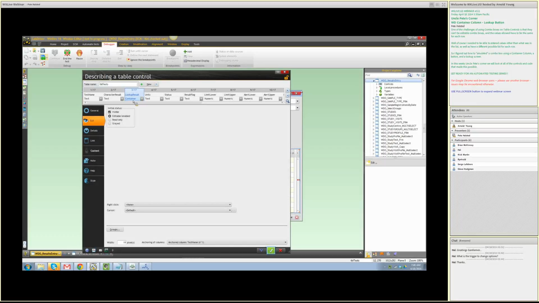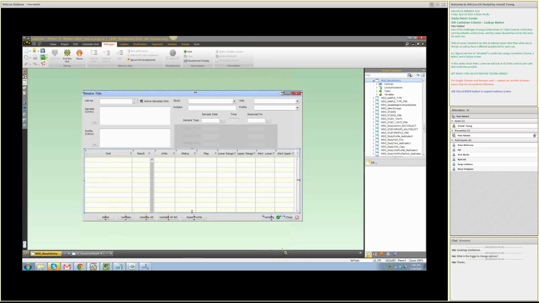Like I said, the possibilities are endless. Play with it. Hopefully someone will do some webinars showing us some other things that they've done with container controls, because it's a feature that probably is not used as much as it should be, and probably would solve some interface challenges that some of us have.